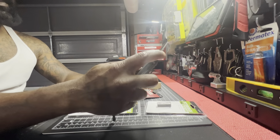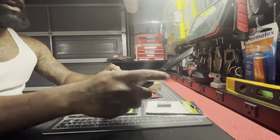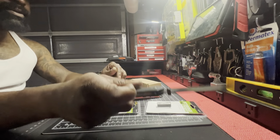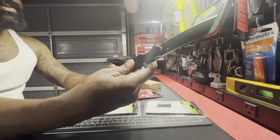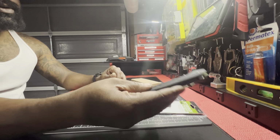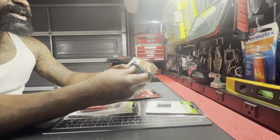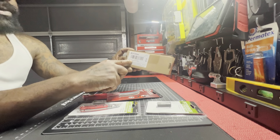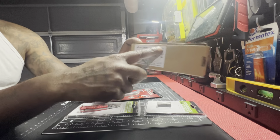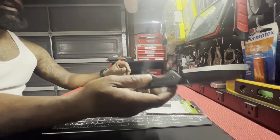Almost got it with the flipper again. Oh, almost. It's a little stiff with the flipper. Oh, there it is. Put a little more effort into it. But it'll loosen up. But that's the Flissa. There's no name, it's just the Flissa 4.75 inch folding pocket knife. I already gave you the model number.